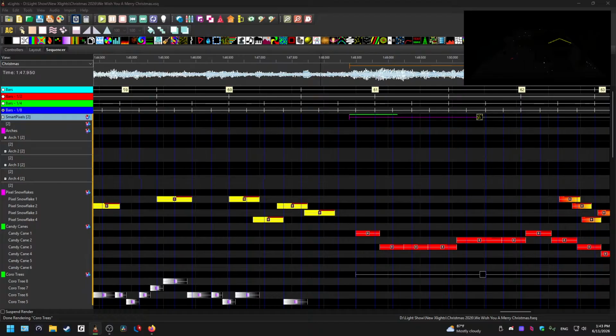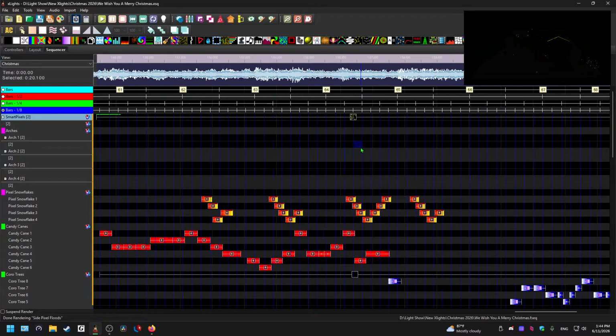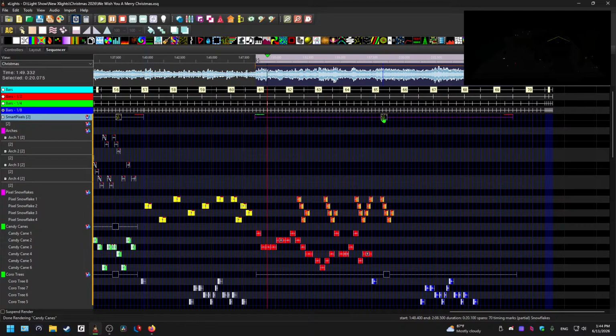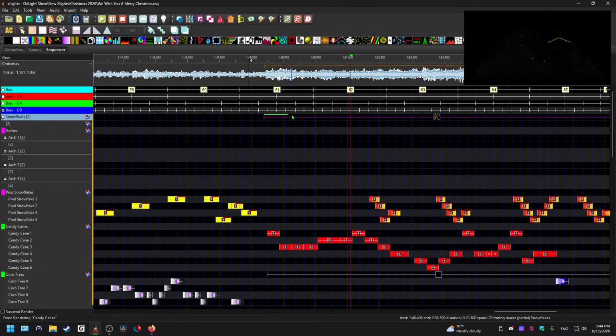Maybe something other than a fade. Not quite. White. That could work. Slightly longer, maybe a full second.